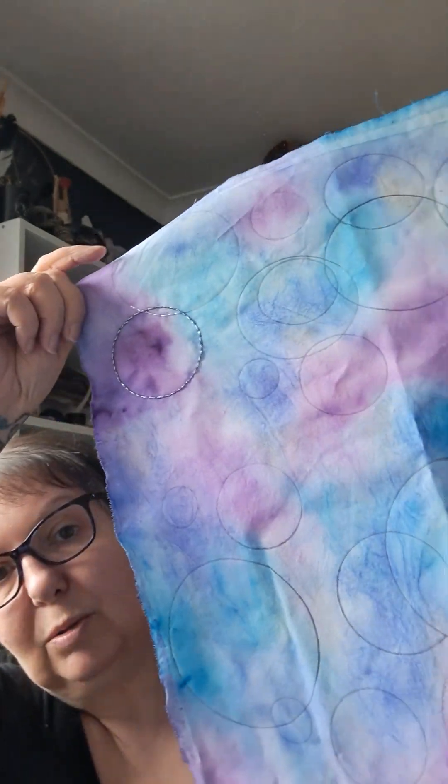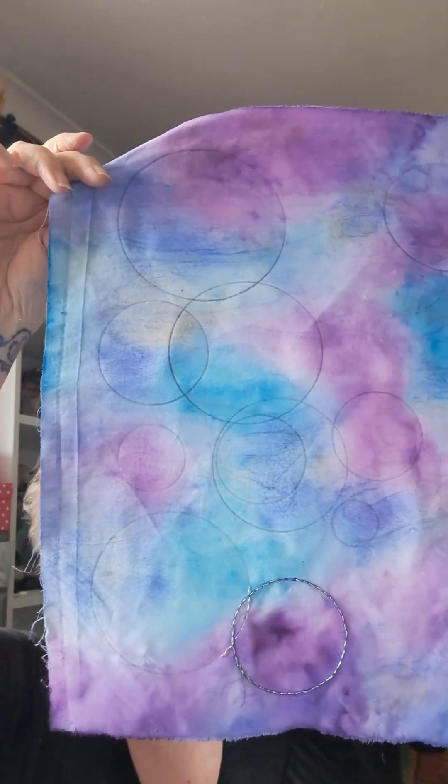I like it! I'm thinking of just stitching around all the bits and maybe putting him on some stabilizer to make him a bit more stable. This other one was done with watercolors and I've drawn circles all over it — I'm very much in a circle mood. I used very similar colors, not as bright, and I didn't use alcohol inks on this one. I've started stitching my circles on it.